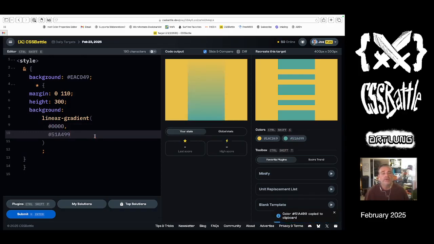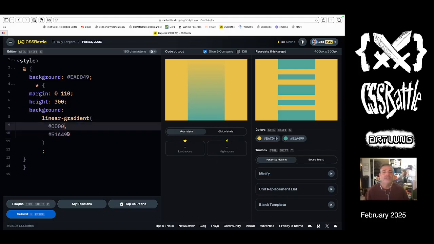I think it's transparent green and then transparent green with just different sizes. It's probably not, but let's do it. Let's just do it the straightforward way first.